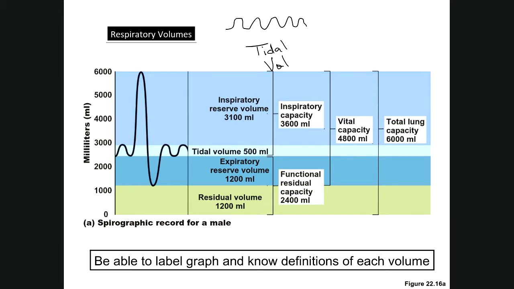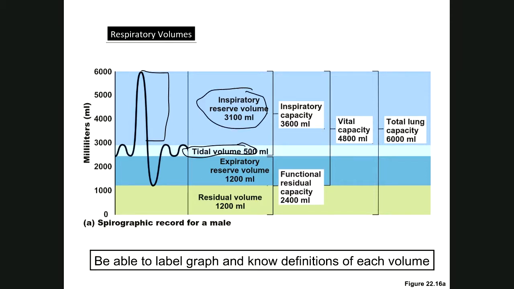But everybody in here already knows you can breathe in more and you can breathe out more than a normal, plain, quiet breath. And so look at what we get. Here's the tidal volume. Here's the amount you can breathe in above the tidal volume. That's called the inspiratory reserve volume. Here's the amount you can blow out past the tidal volume. That's the expiratory reserve volume.